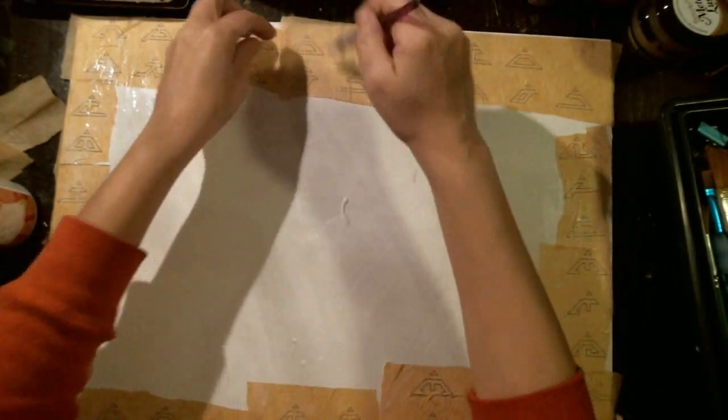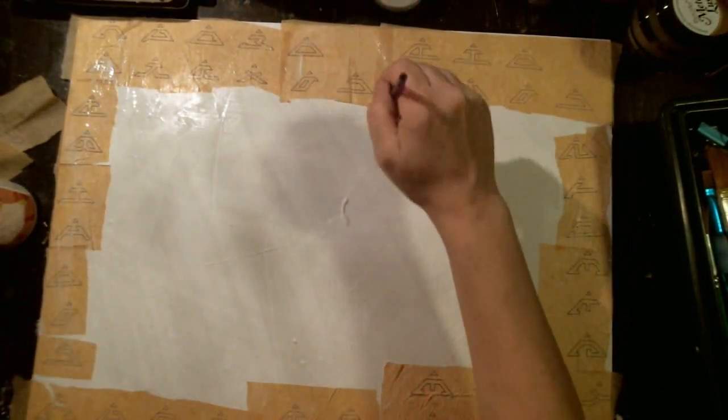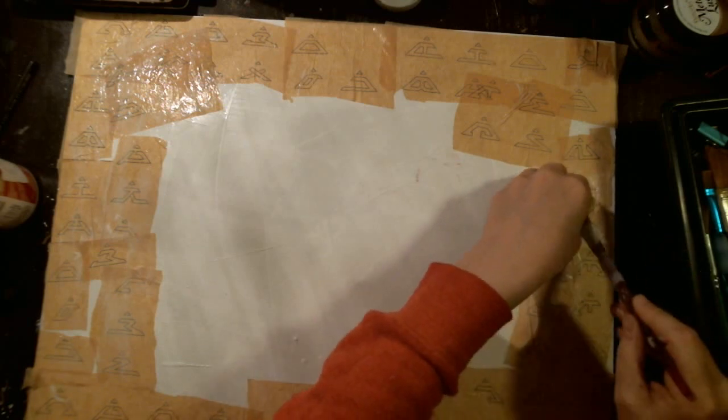I kind of like that. I think it looks cool even when it's overlapping. I kind of like how it looks. So I'm happy with that.